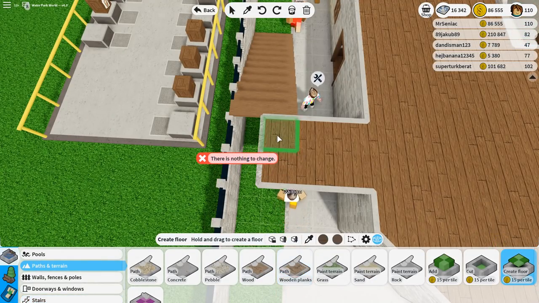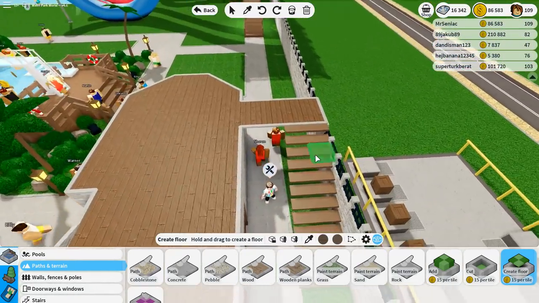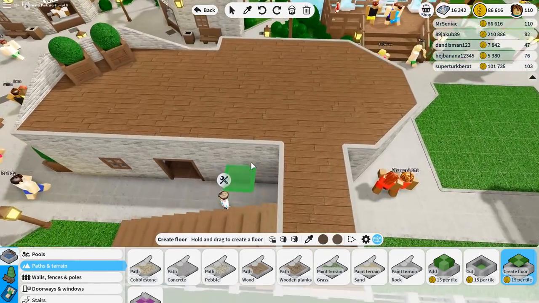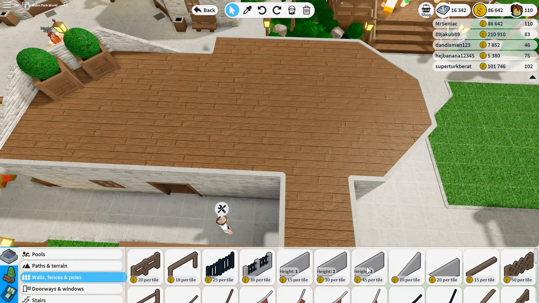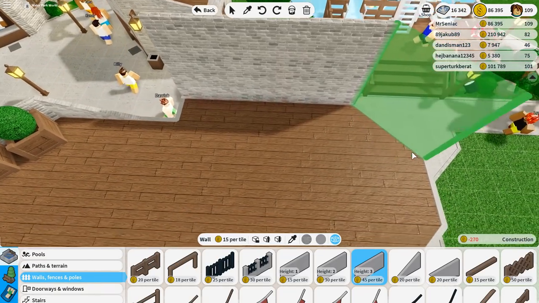Oh, we've got to create the floor. Don't forget creating the floor, Seniac. Don't forget about creating the floor. So that creates a little walkway over. I definitely have to do something like this because it's going to look really, really weird. But if I get the walls up right now and we do a three high, because that is what we're doing with this building.